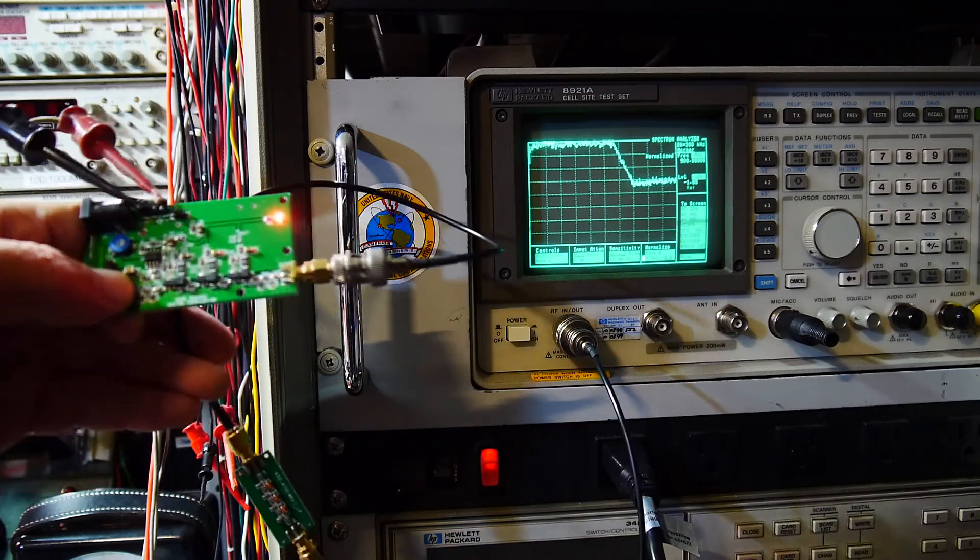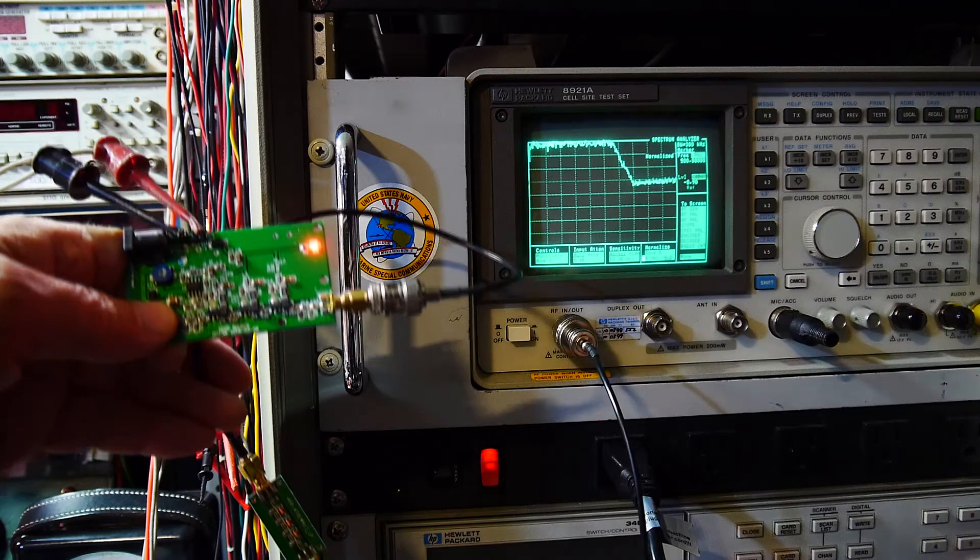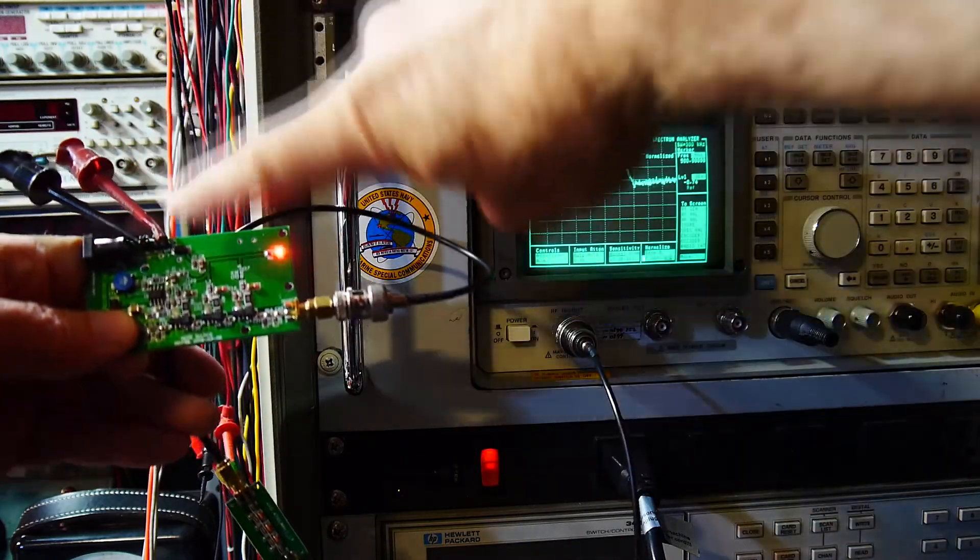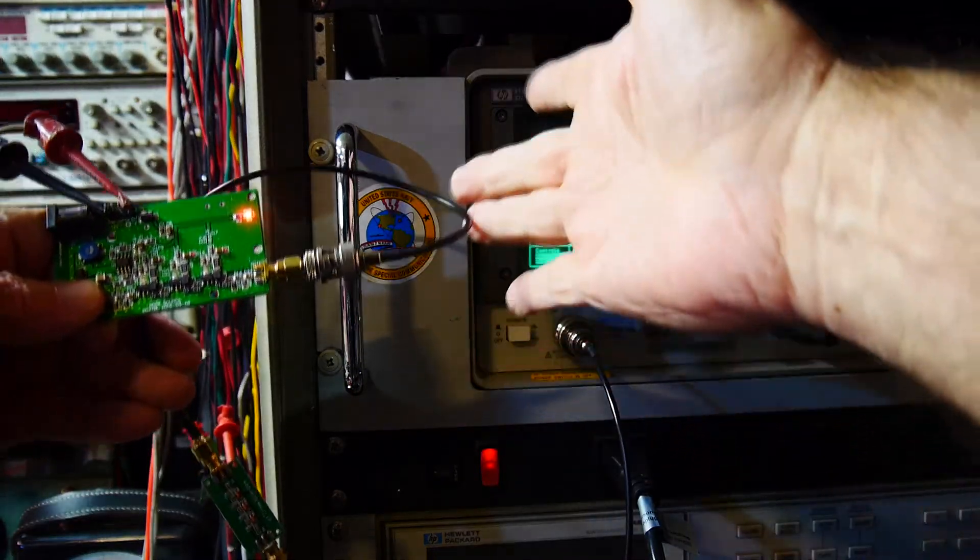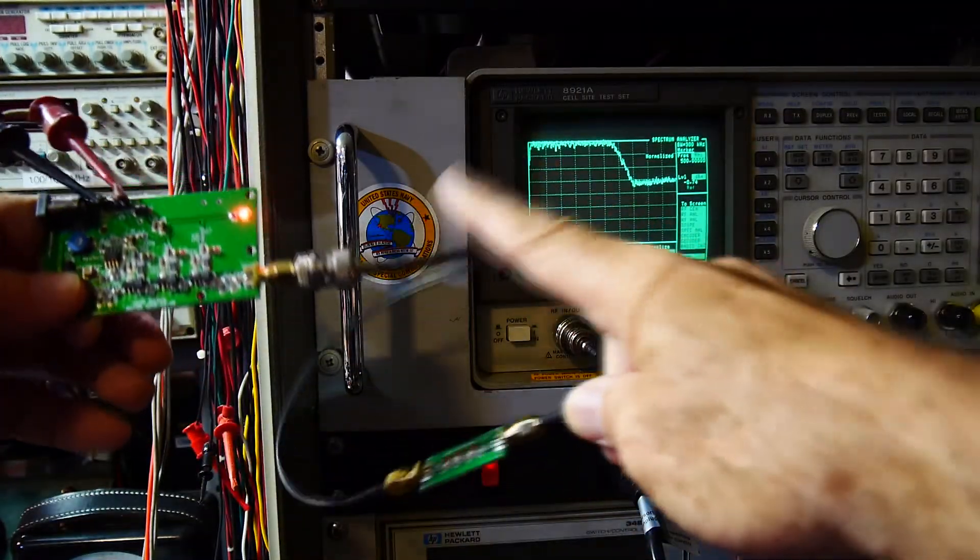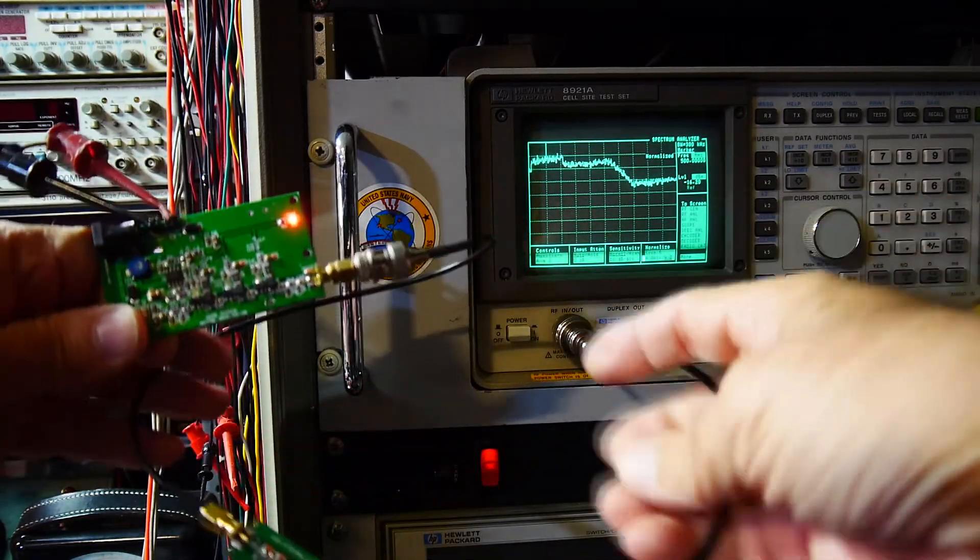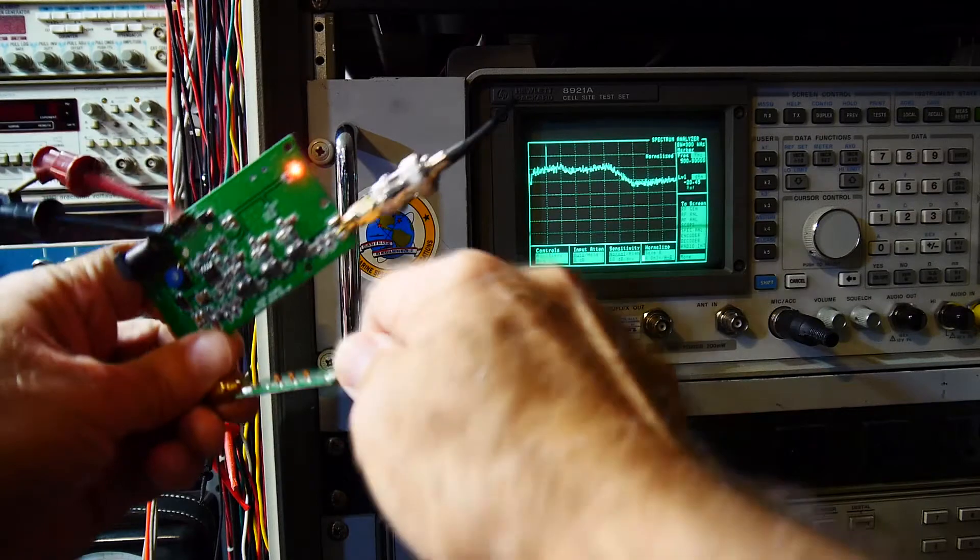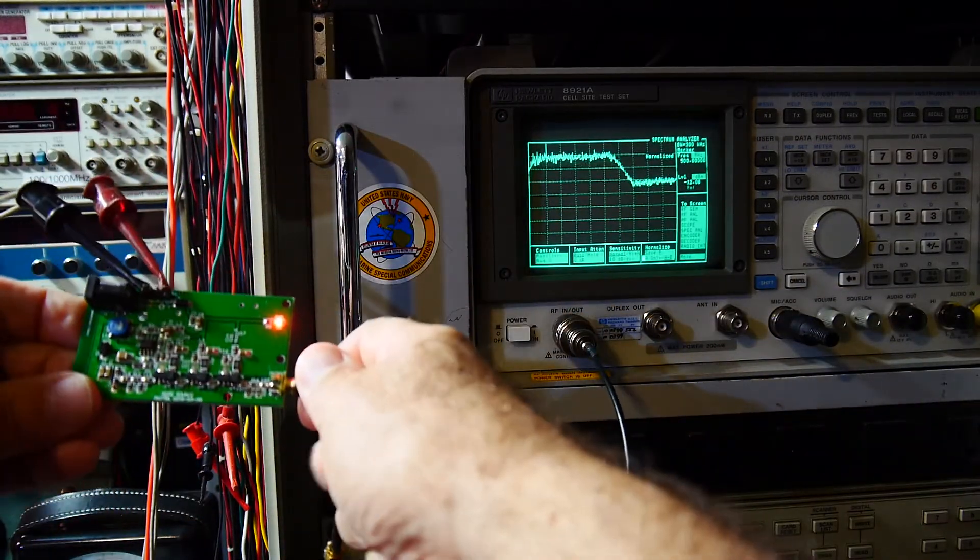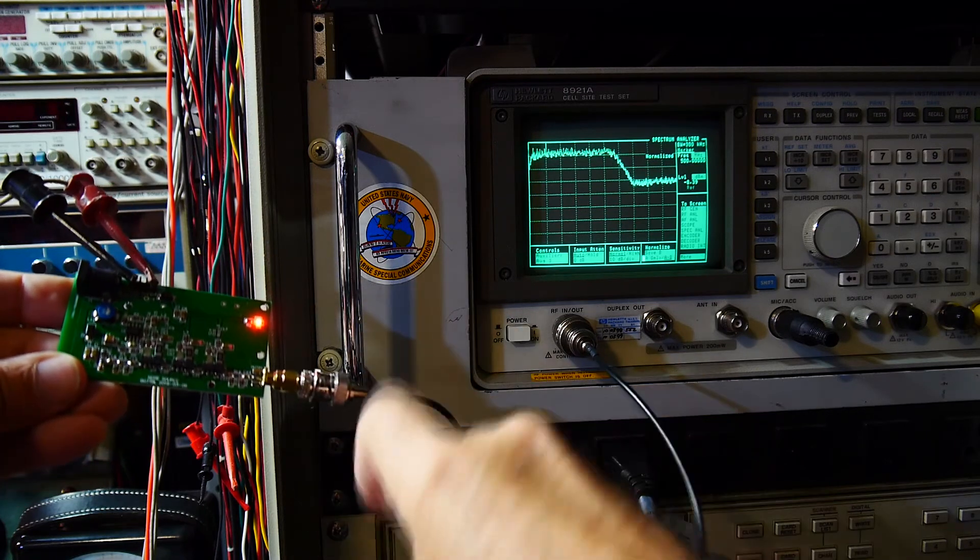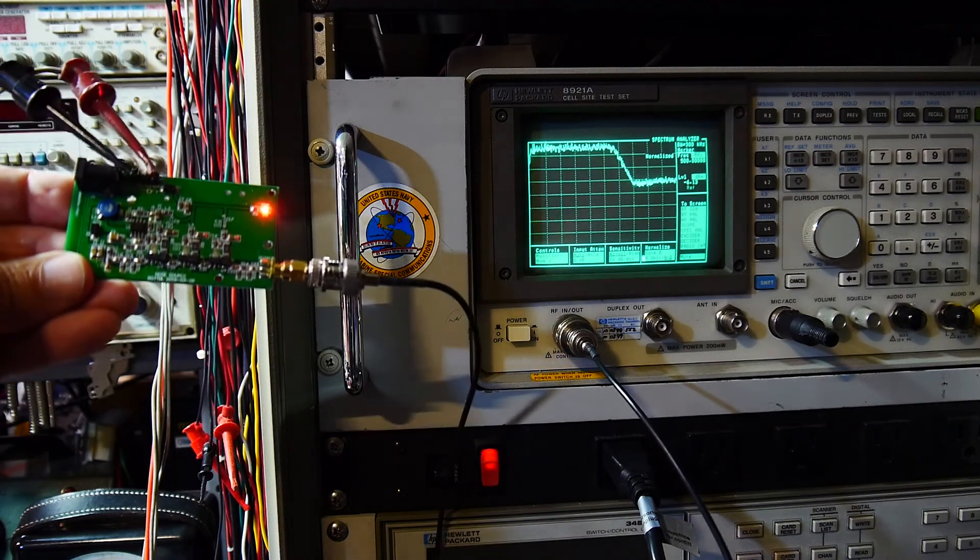I just wanted to be a little more complete here and show you the setup. A little bit of that was off camera. So we have the noise source with 12 volts coming in, the signal comes out, the noise comes out, goes into the filter, and then the filter goes into the spectrum analyzer. I've just lost some connection here. There we go, my BNC was a little loose, and then you get your signal. So that's all you need.